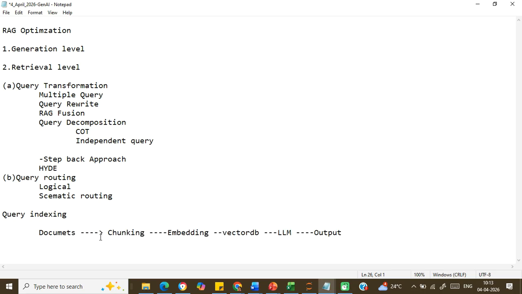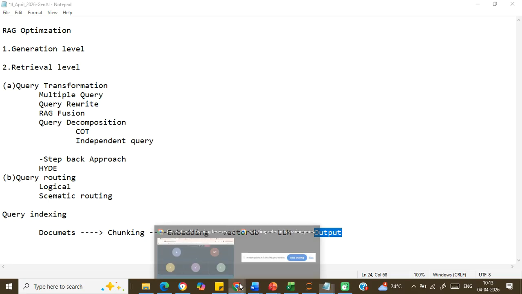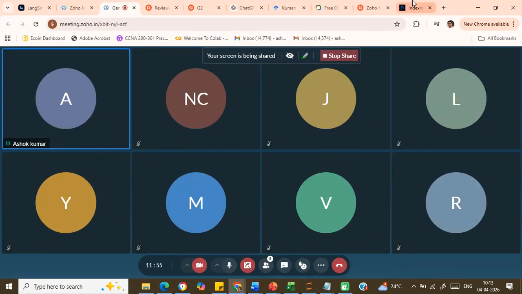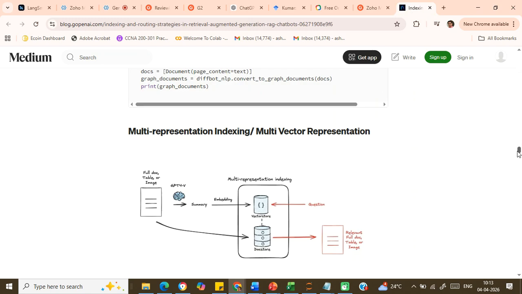Okay. So we perform the similarity search on these chunks, then the documents related to the query are passed to the large language model, and we get the outcome. But just have a look at what happens in indexing.